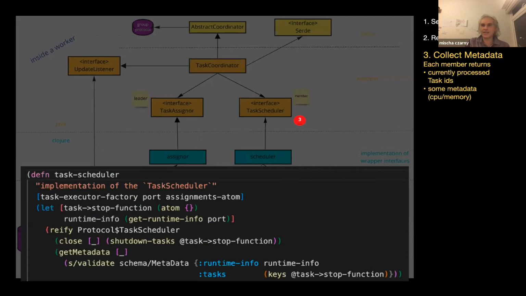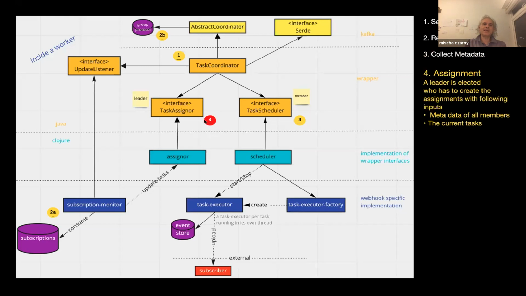So what is the next step? The next step is here, number 4. So I just described the steps we have to do. Number 4 is after the Kafka protocol has discovered and collected all the metadata, it is now given to the leader. The leader is usually, in my experience, the same. It doesn't need to be the same.